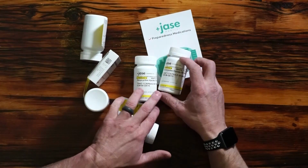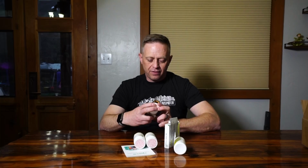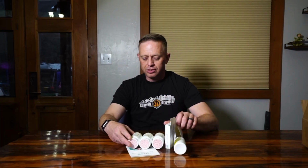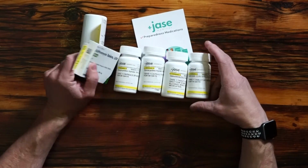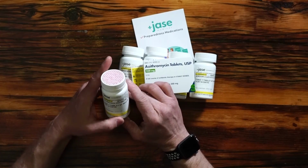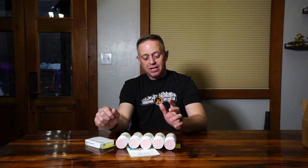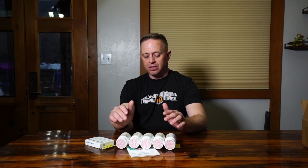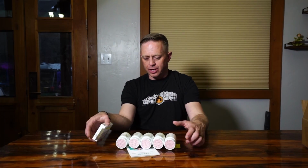We have, and I'm going to read some of these off to you, doxycycline, I don't even know how to say that one. Metronidazole. I am not a doctor. This is going to be amoxicillin. It has erythromycin tablets. Ciprofloxacin. Now, these guys I'm familiar with. I used those in Afghanistan. Some can be used as antimalarial. Some can be used as something you take once you contract the thing you're trying to kill.